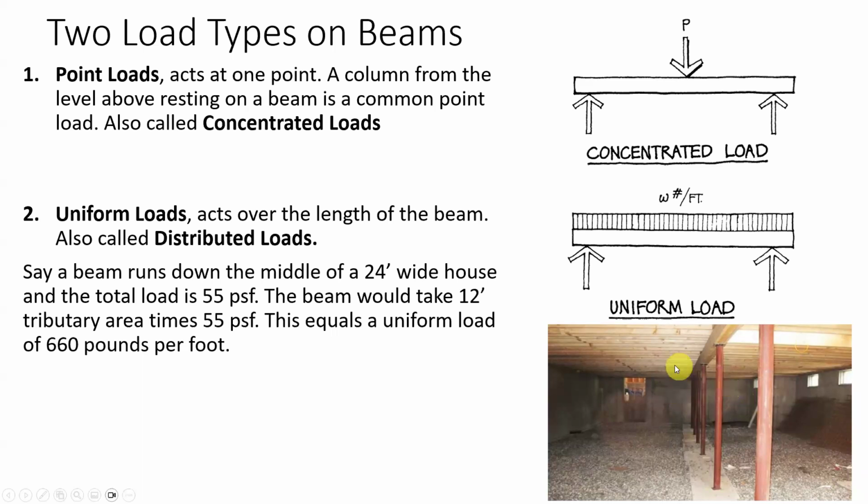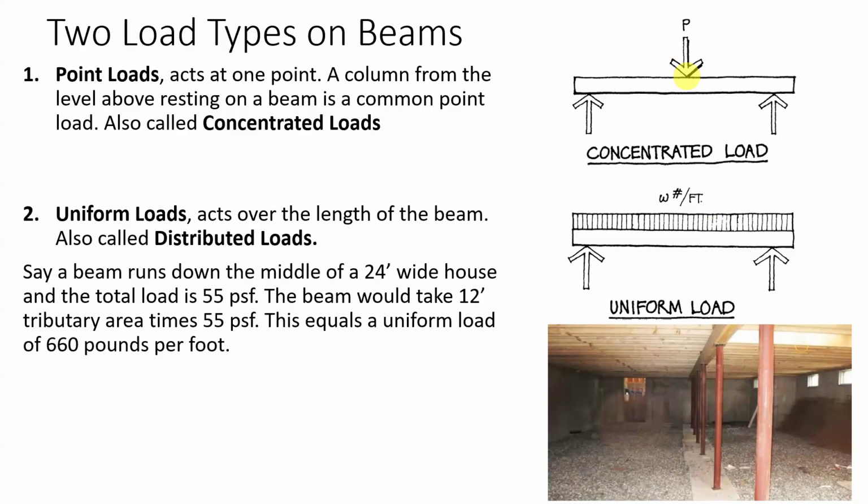Now, if you've got a load that's spread out, for example, let's look at this beam here. We've got all these floor joists, 16 on center, 24 inches on center, whatever it is. We don't treat every place where a floor joist hits as an individual point load. We treat them as a uniform load. So we take that load and it's spread out over the beam. If you draw a diagram, the point load is like an arrow, because that's a huge load, like a column where it's like 8,000 pounds coming in on a 4-inch square.